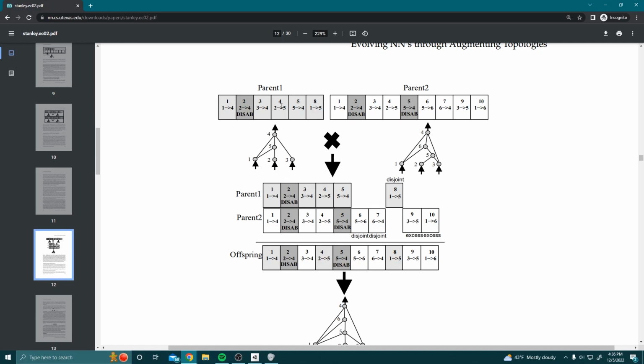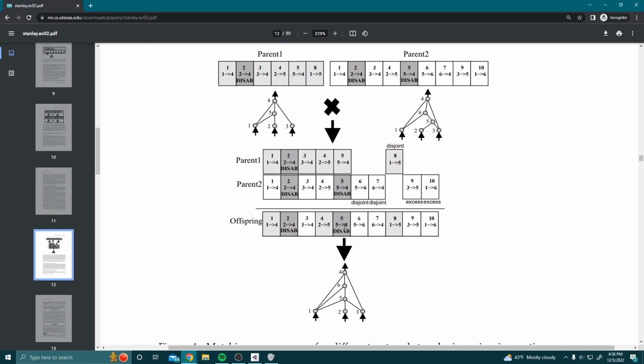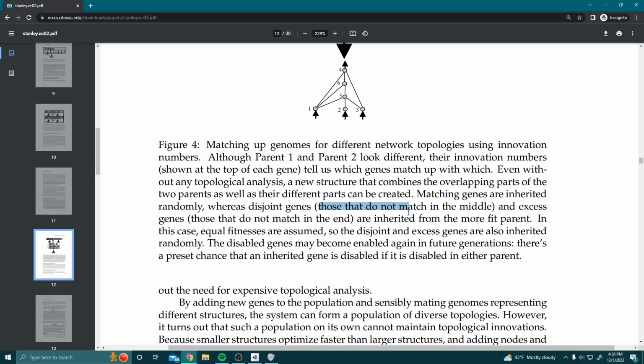And for crossover, if let's say there was an 8 here, and there were different connections, like it was 1 to 7, but this one was 1 to 5, we would take the connection from the most fit parent. They don't really show it here, which is kind of a shame. But if you read through, anything that doesn't match, and actually it'll be right here, those that do not match in the middle, we take the ones from the more fit parent. So if it doesn't match, the child will have the gene from the more fit parent. And that way we'll get closer and closer to finding our solution to the problem, which is a fish that can chase food or capture food and live the longest.